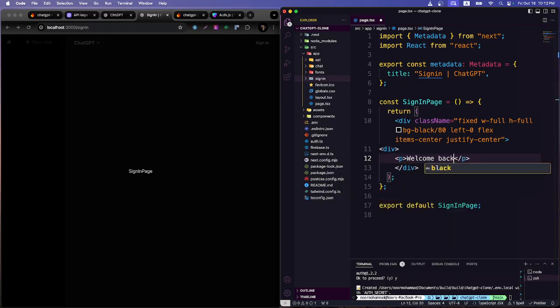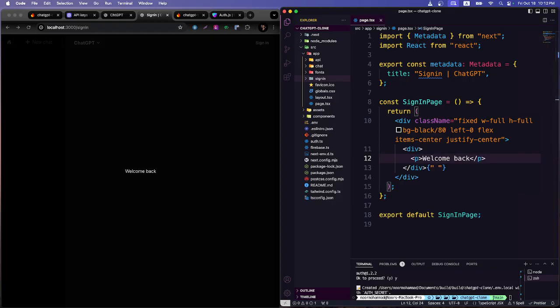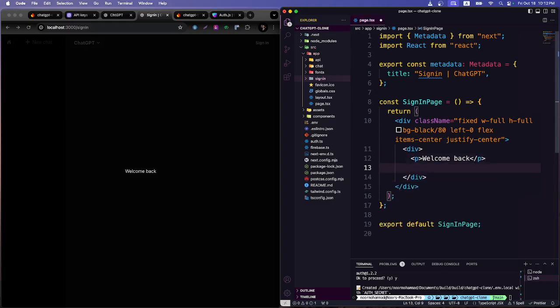Welcome back. Hit save. Okay, welcome back is appearing. Okay, good. So after welcome back, we should also pass one more parameter here, another p tag.